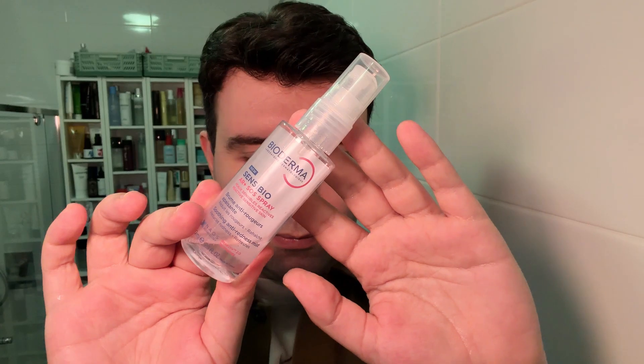Another mist I've really enjoyed — on the more affordable side — is something fairly new to Australia: the Bioderma Sensibio AR Plus Mist. I've almost emptied this one too and just reordered it. It's a refreshing, watery texture, a lot like a French thermal water, but it includes Bioderma's anti-redness complex, so I find it quite a bit more skin-calming than standard waters. I can foresee this being in my routine long-term, and I'm super curious to see where Bioderma goes with the AR Plus range, as there are a few other products available in Europe I haven't tried yet.